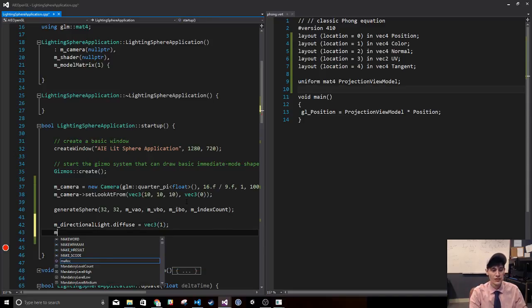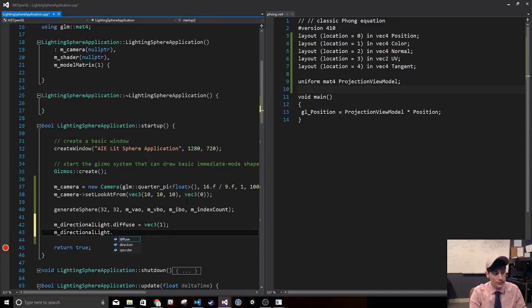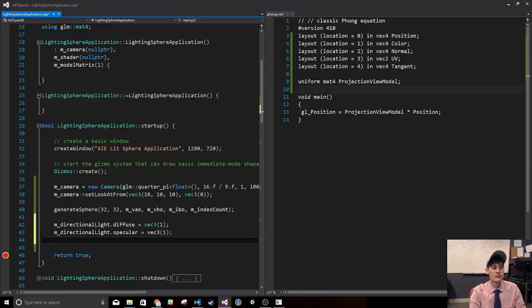All right, the directional light's ambient, the specular color is going to be also ones. And then we need to specify what the ambient light is going to be. It'll just be a quarter of light. So gray. You with me?